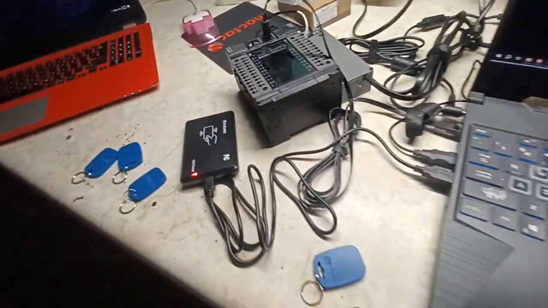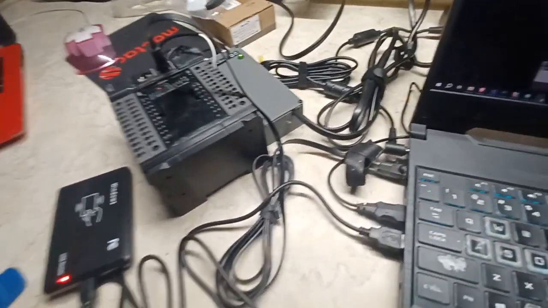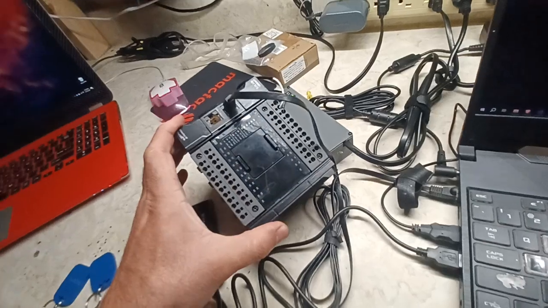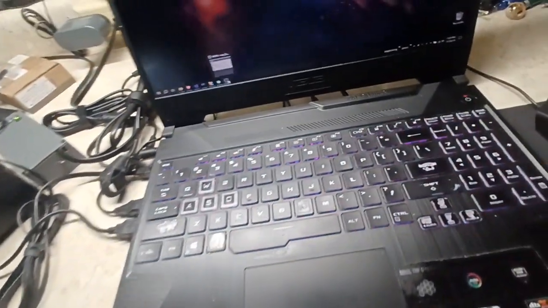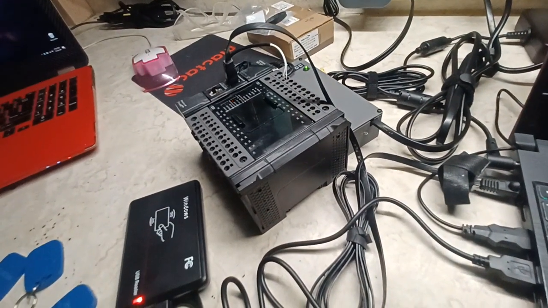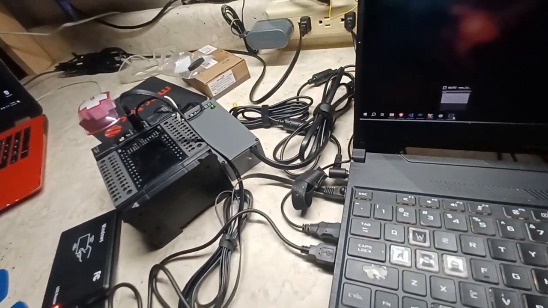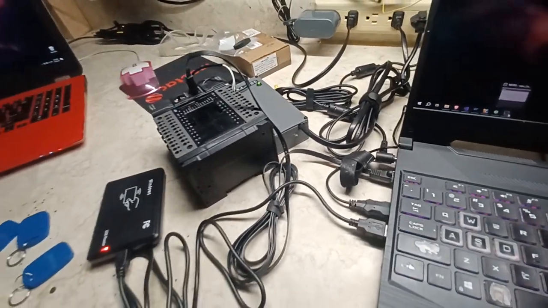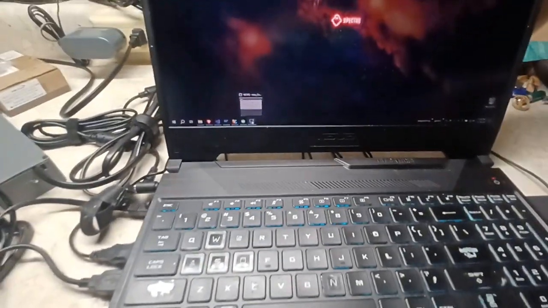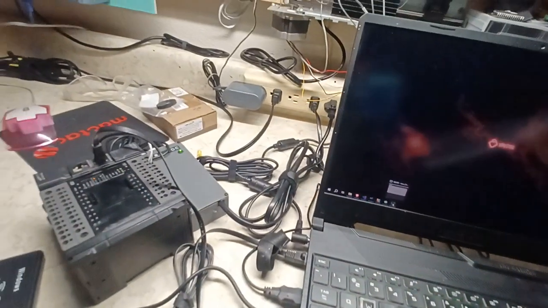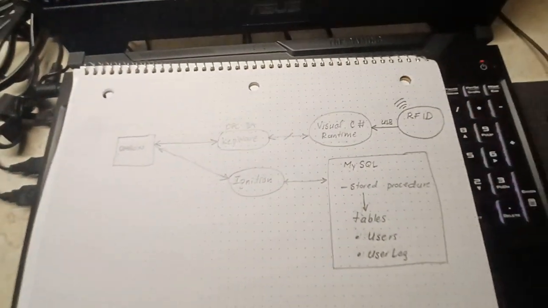Hi, this time I started to work on an Omron PLC with Ignition, but since I don't have an Omron HMI, I decided to make one virtual on the laptop. So the system I have now can be described better in this way.